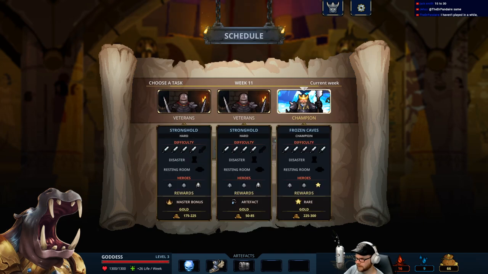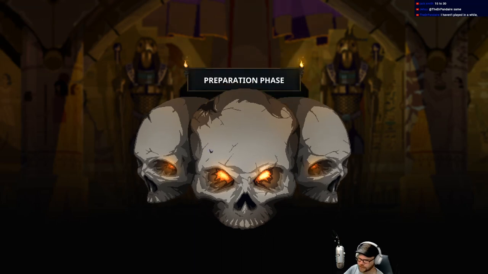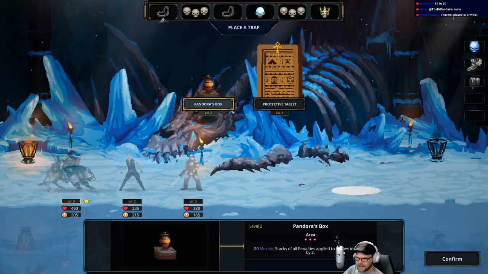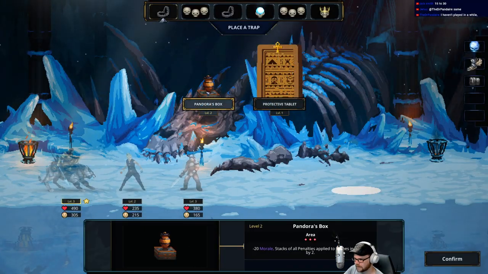You want to go against a champion right now? Yeah, we do. Of course. Why would we not? What kind of question is that? I don't know. Did I pick a difficulty at the beginning of the game? I don't think I did. I think it just ramps up as you get into the game.